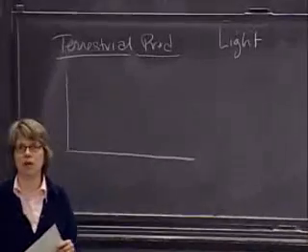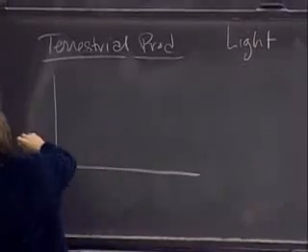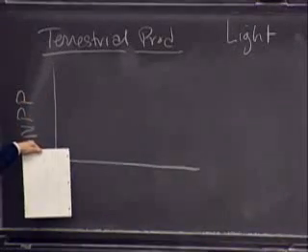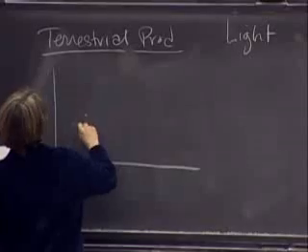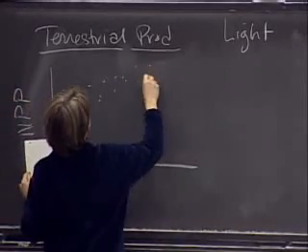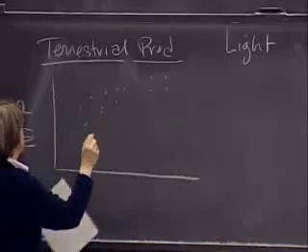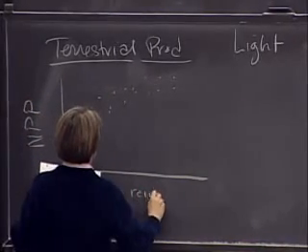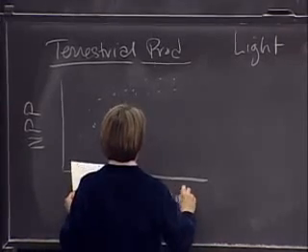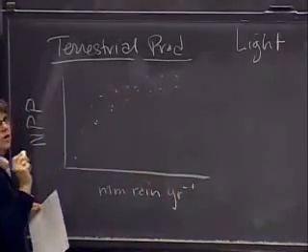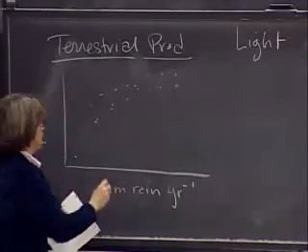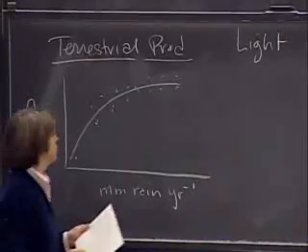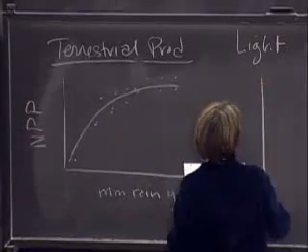If we plot on a global scale, if we go around to all these ecosystems and we look at the average annual rainfall and we plot it against net primary productivity, you all know what NPP is now, right? Net primary productivity. You get a graph that looks something like this. Each one of these dots would be an ecosystem. This is millimeters rain per year. So this might be the Sahara Desert, and this might be a tropical rainforest. And they scatter, but there's some sort of general relationship like that. Increasing NPP with increasing rainfall.